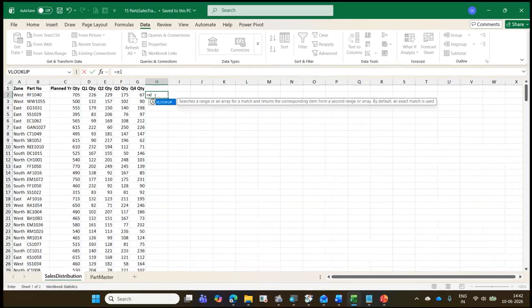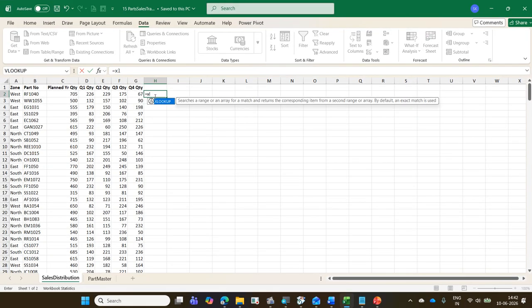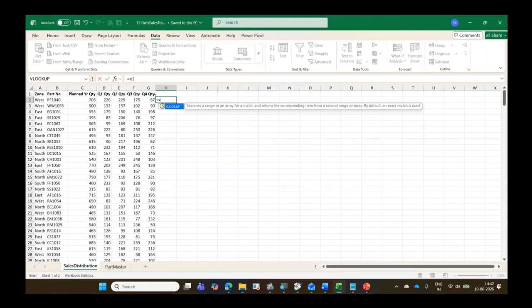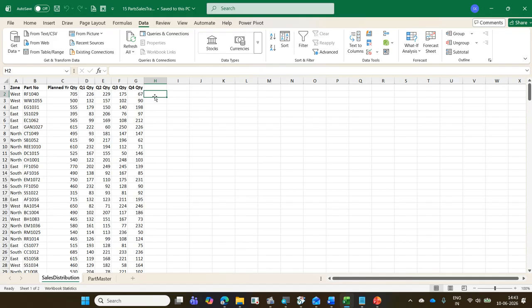Here I have a common column between both the tables. Could you tell me what is a common column between both the tables? Part number. Sometimes, suppose one supplier has a part number and some other supplier has the same part number, and we have to combine both. That is also very easy here in Power Query. We can bring an output based on 3 or 4 columns too. One column lookup or multiple columns lookup, we can bring it. That's an advantage of using Power Query.